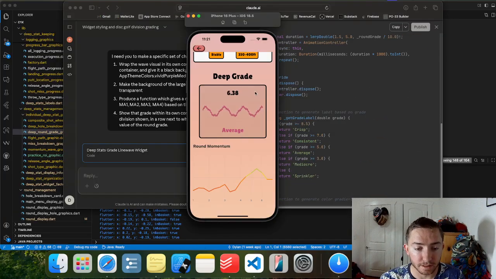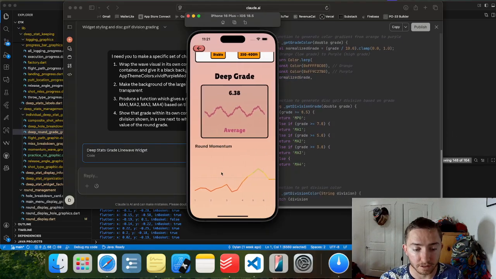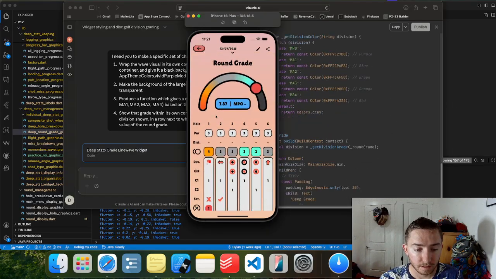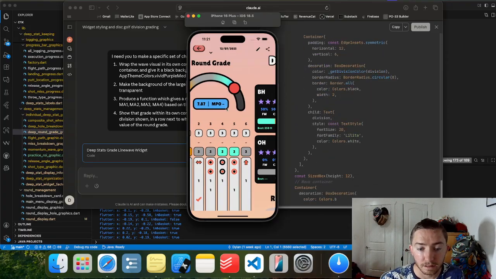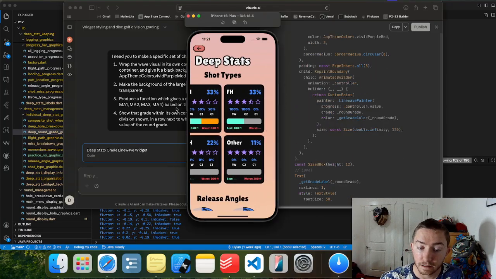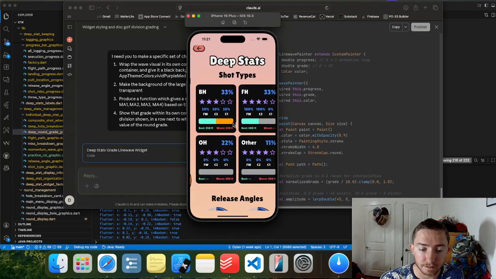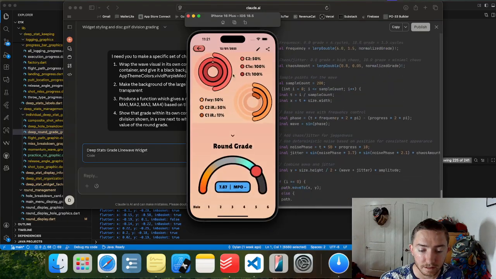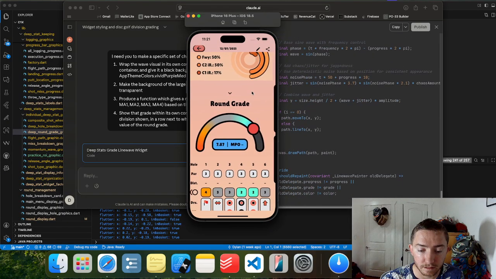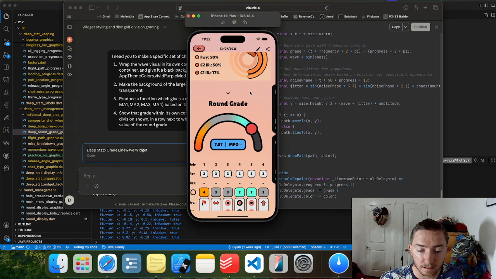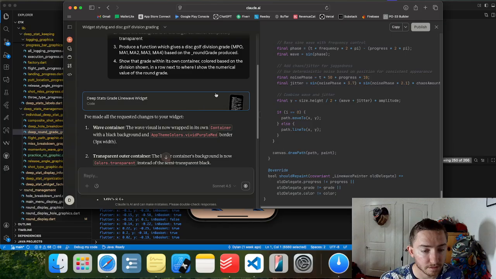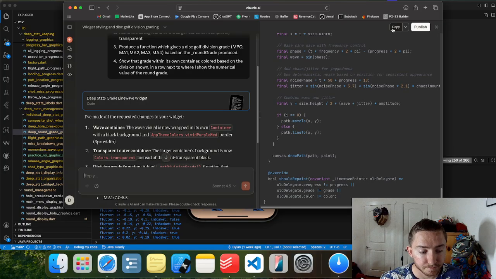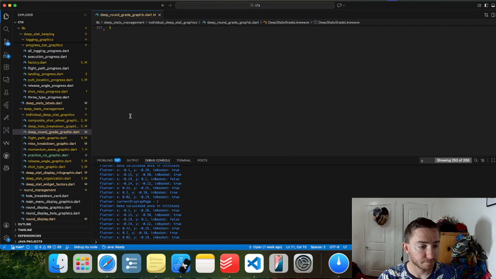All right, so yeah, I'm gonna do division grades just like I do on the normal round grade. Here. Maybe I want to show it the exact same way. It probably should be. We'll start with this.